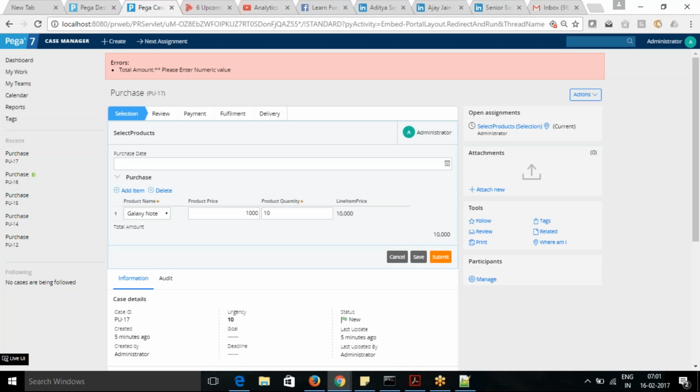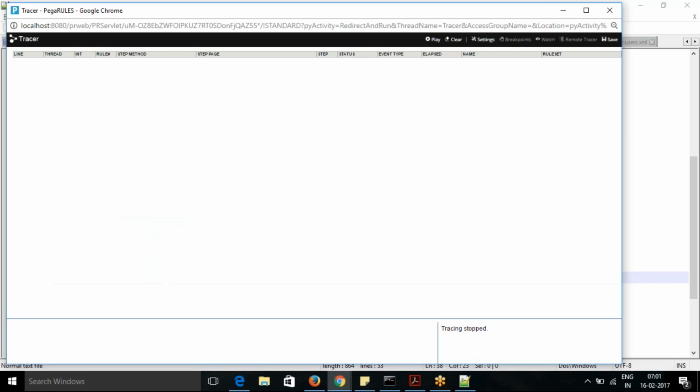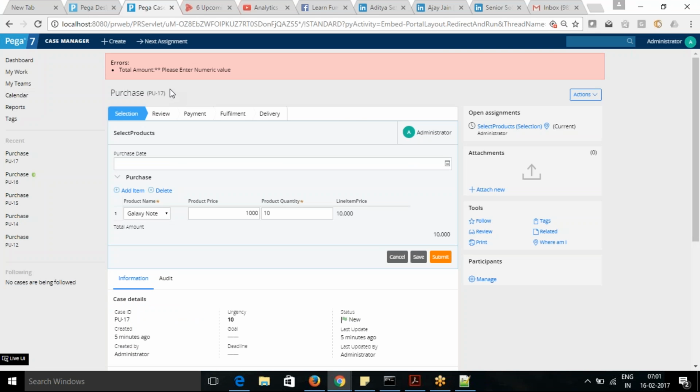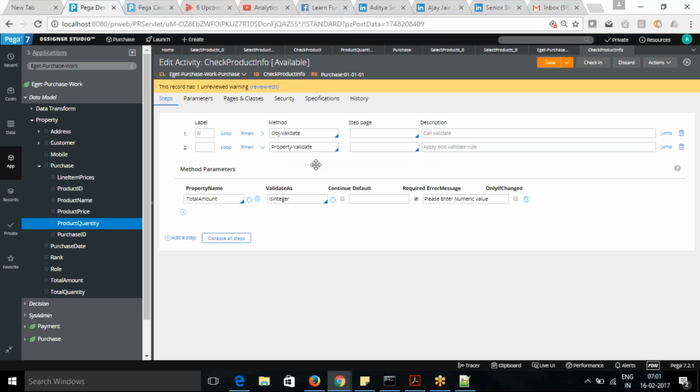So the validation is behaving this way because we are calculating the value with a declare expression. We have put total amount as a decimal, so that's why it's creating a problem with this part.